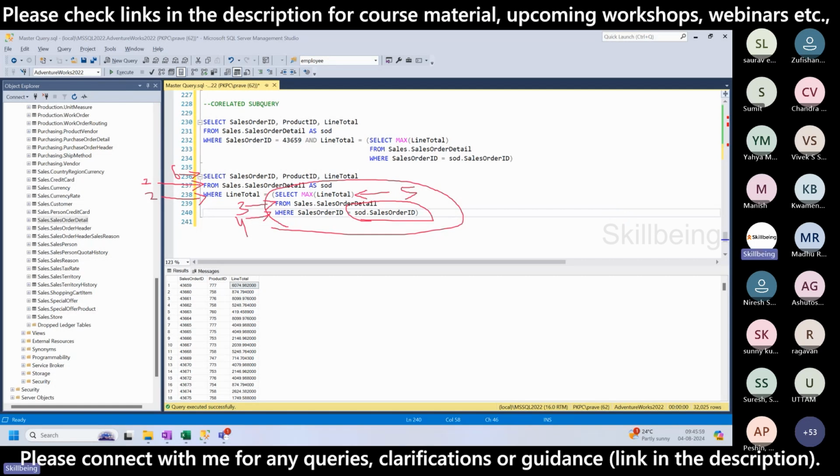Anyways, do not worry much about that. That is taken care of internally. You don't have to worry about that. But for your information, you should know how it actually works. Understanding subquery and correlated subquery is more important than that. And I hope you all have understood this.